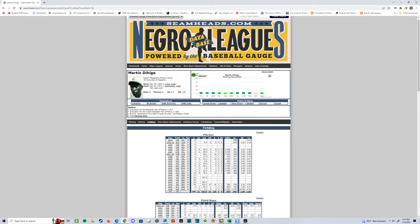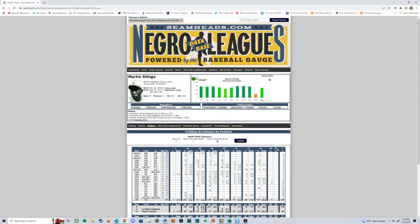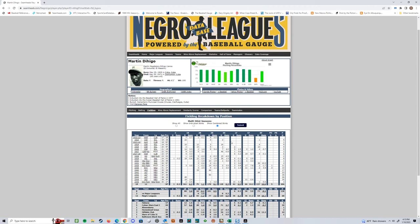Fielding data — as you can see here, I can go look at his fielding, get raw numbers, or I can come down here and break down by position and start looking at his defensive run save. So you can see here, if you start looking at first base he's above average, right about average at second base, 1.1 above average at third, average at short. So these are great, helpful tools when I go to rate some of the defensive positions.